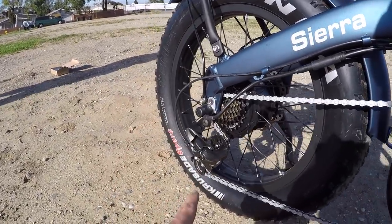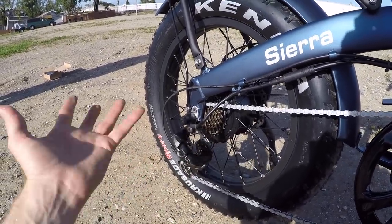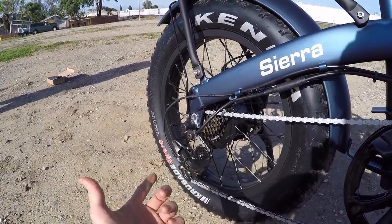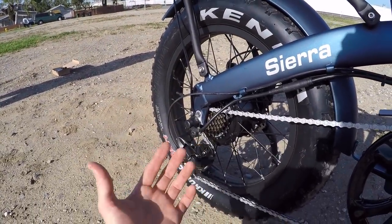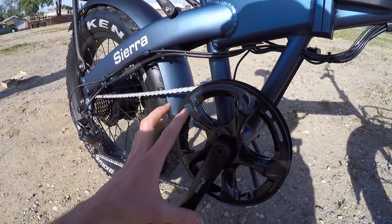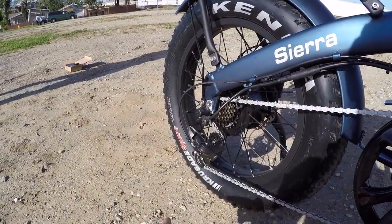But they have a downgraded derailleur. This is just 7-speed, 14 to 28 tooth in the rear. Tourney, that's entry level. But that's what you see on a lot of these more affordably priced bikes. And I think they put the money into the fenders and the racks and the other nice things. And that's fine. This is 7 speeds. It's enough. I've been pedaling this beyond 20 miles per hour and it feels comfortable because they have this much larger 52 tooth chain ring and it sort of balances out the smaller diameter of the wheels. It's set up right. That's my feeling at least.